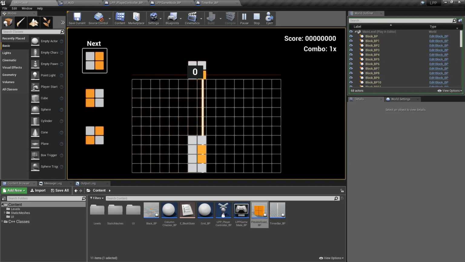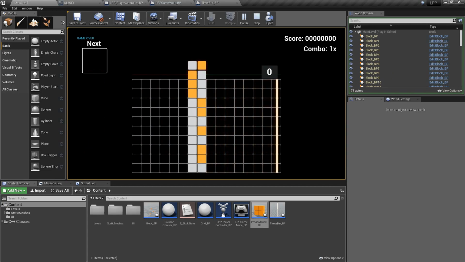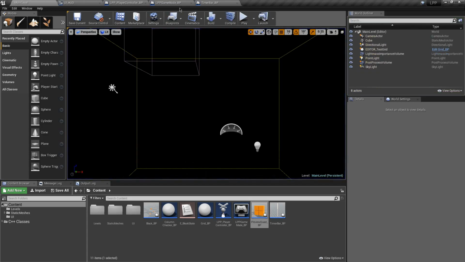When we get a game over, the preview quads will all go away. And yep, okay, that's cool.